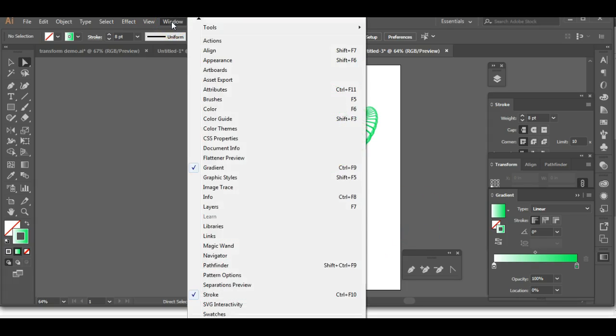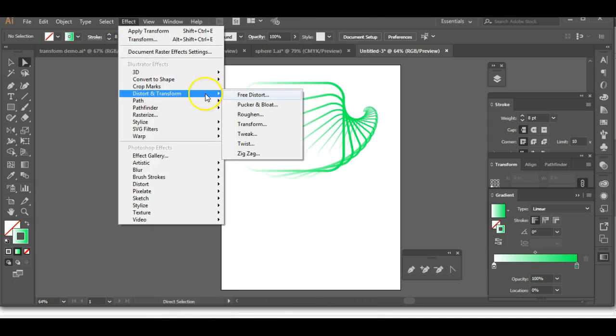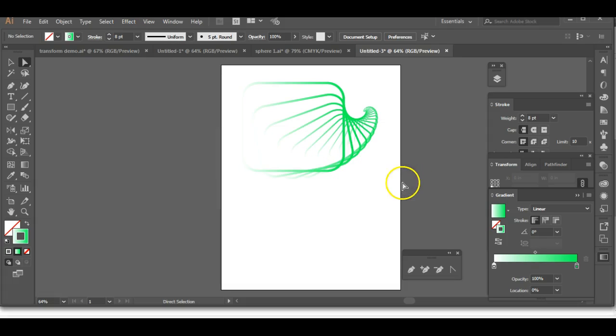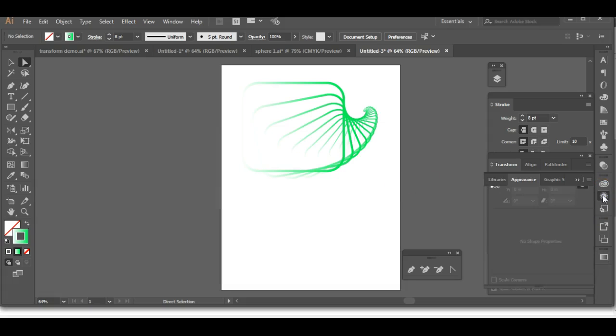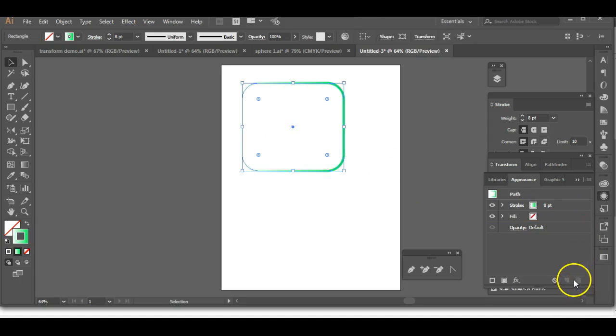And once again, how do we get to that? Effect, Distort, Transform. Once we get that, we don't want to add a new one, but if we need to edit, we know that we can come in here. I need to have the object selected. Let's grab that first. If I'm not really happy with that, I can click on delete, and now it's gone. And we can come back and start it all over again. So remember, Appearance will help you to edit it once you've left that original dialog box and you've got something set up.